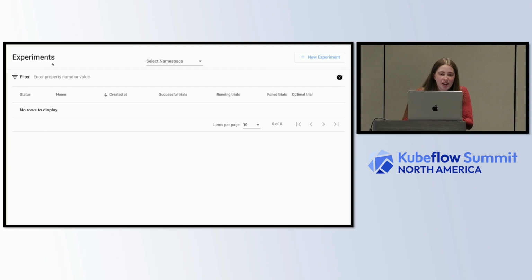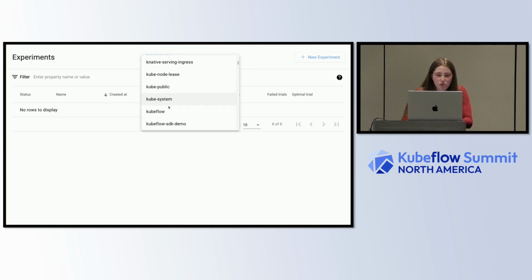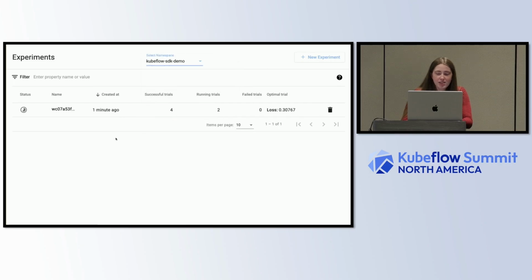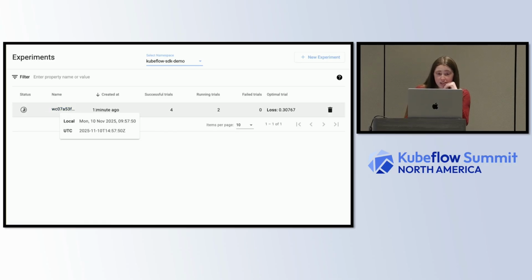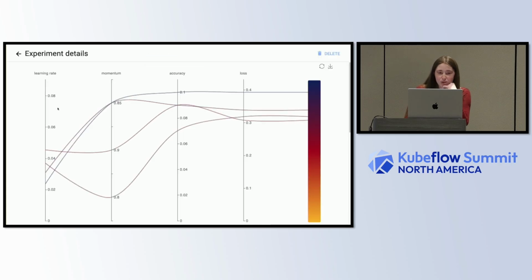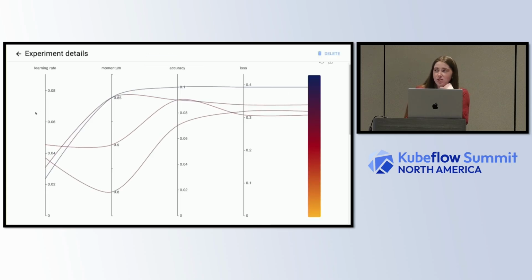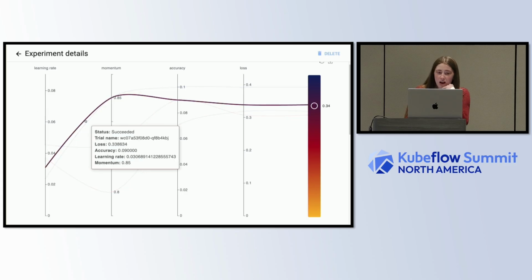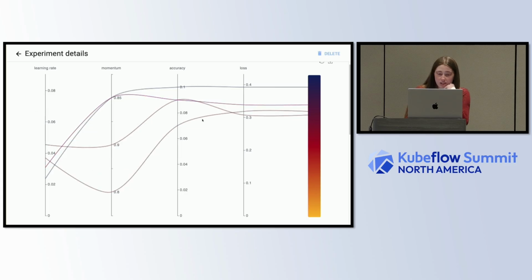So this is the Katib UI. Let me choose. Yep. This is my Katib UI that we use for hyperparameter optimization. As you can see, we have one optimization job over here that has been created 1 minute ago. I open it up and I can see a beautiful graph which represents those trials. Each of them is a train job that is created.